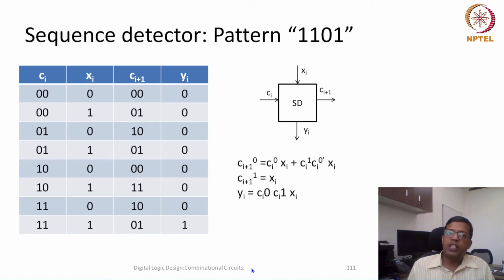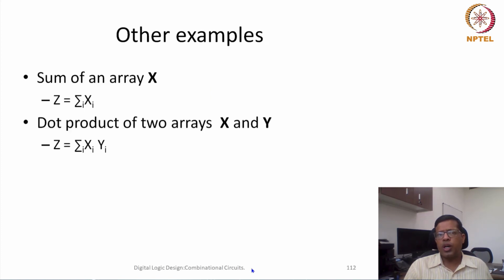in one of the next weeks we will do a couple more exercises, but then the sequence detector would be designed using an alternative technique. Instead of iterative design, we'll use sequential design. Some of the techniques of sequential design can be applicable here too; we can apply those thoughts at least in designing it using a combinational circuit as well. Okay, so with this I would like to close this particular lecture, with a couple more applications which you can try yourself. You can take it as a tutorial of this lecture.